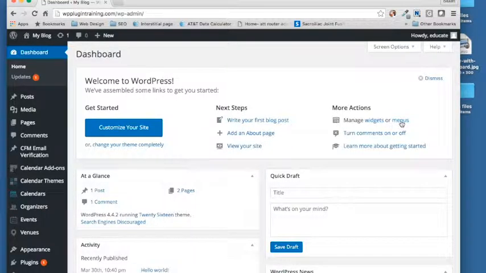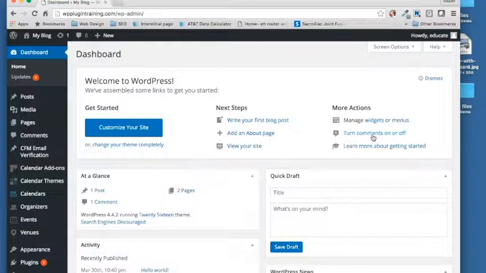And then menus has to do with the actual navigation menu. On a normal website, you have the home page, the About Us page, Contact Us page, etc. Those are your navigation buttons, your menus. Here you have turn comments on and off.